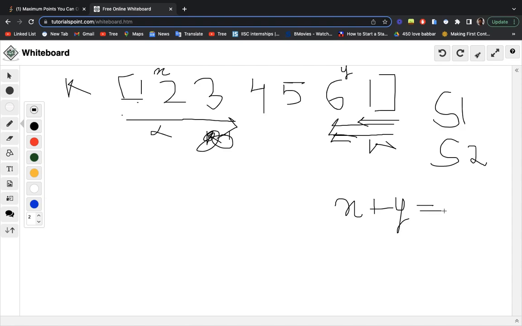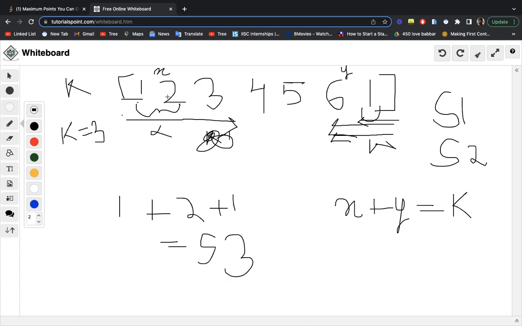If k is equal to 3, suppose I've taken 2 elements here, I can't take more than 3 elements in total. So I've taken 2 elements here and I take 1 element here, which is 1 plus 2 plus 1, which is equal to S3.